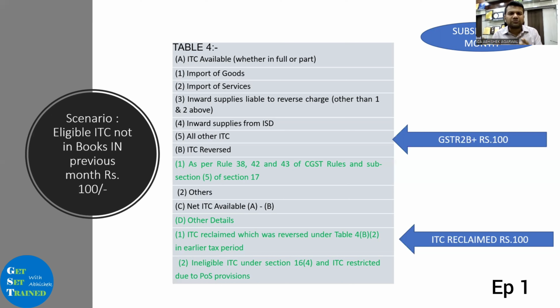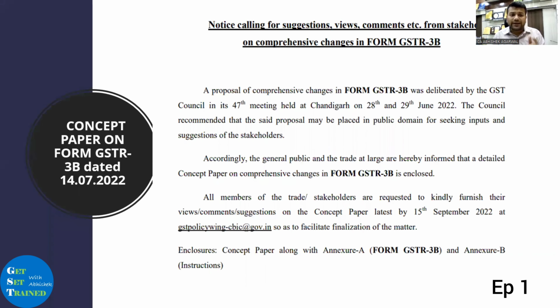Okay, so those are the changes which I wanted to speak about. Friends, I wanted to mention one last thing. Are these the final changes which we are going to have in GSTR 3B? To me, the answer is no. Please understand, on 14 July, the concept paper for GSTR 3B has been issued by the CBIC, right? On this concept paper, they are asking for the comments of the stakeholders, and the last date to submit comments and suggestions on the concept paper of GSTR 3B is 15 September 2022. It means we can further expect more changes in form GSTR 3B, right, friends?